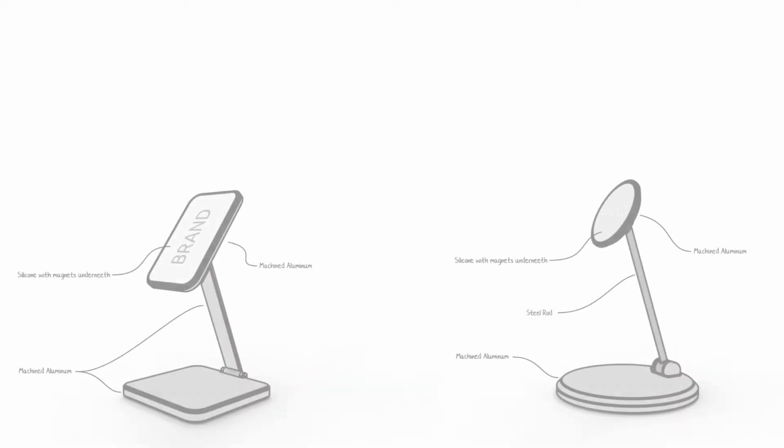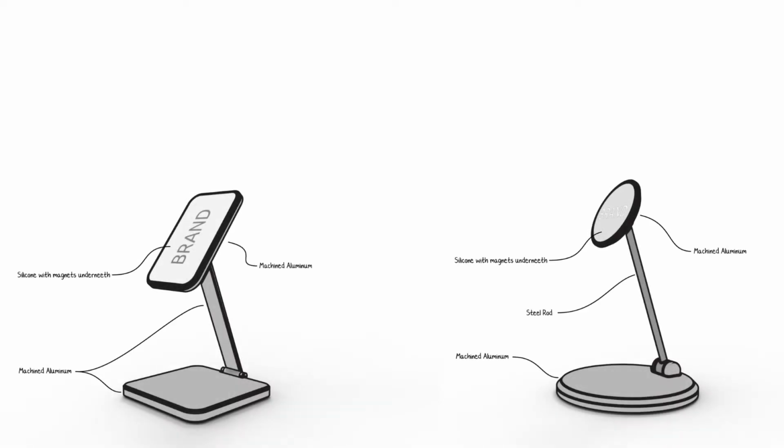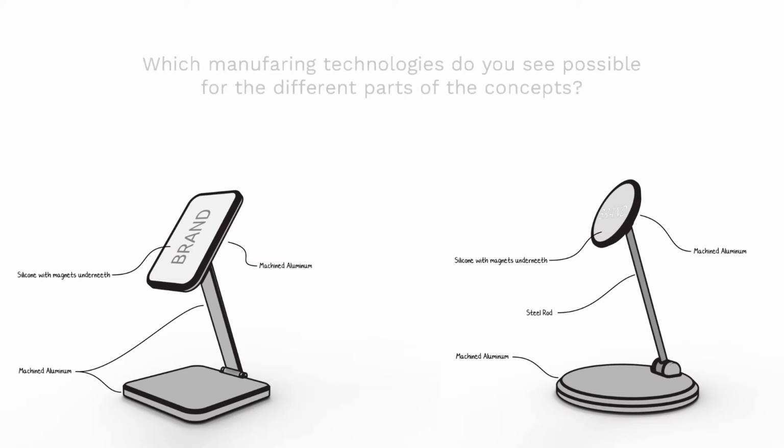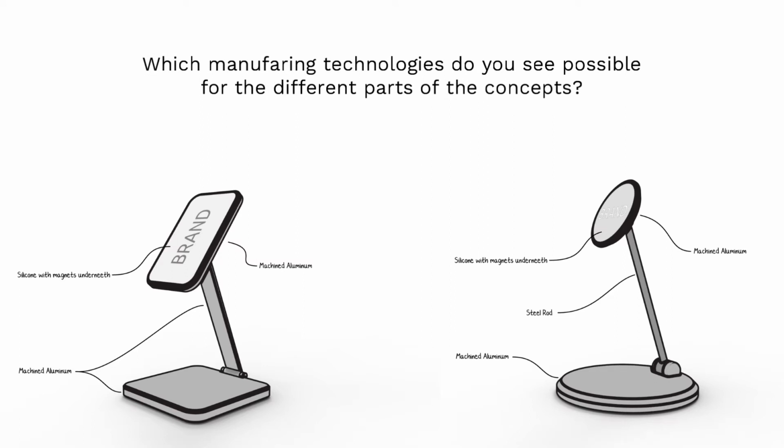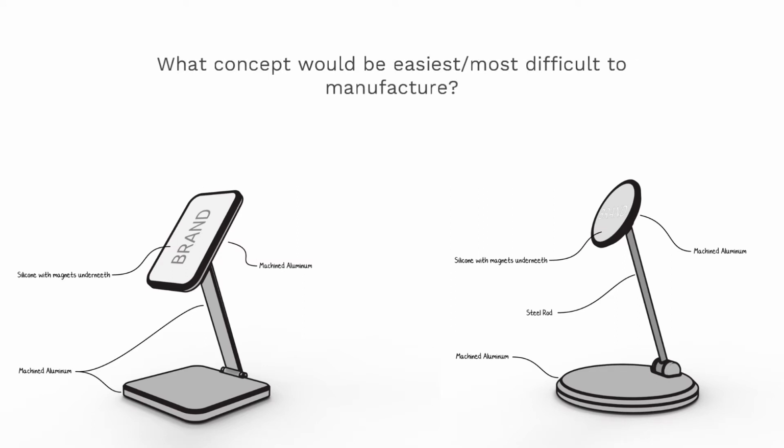Then before the consultation takes place, you should send all of the engineers the concepts that your designers have delivered. And tell the engineers that you're primarily looking for input on, number one, which manufacturing technologies can be recommended for the various concepts, and then number two, what concept they see as the easiest one to manufacture and what concept they see as the most difficult one. And of course, to explain the reasoning behind this.